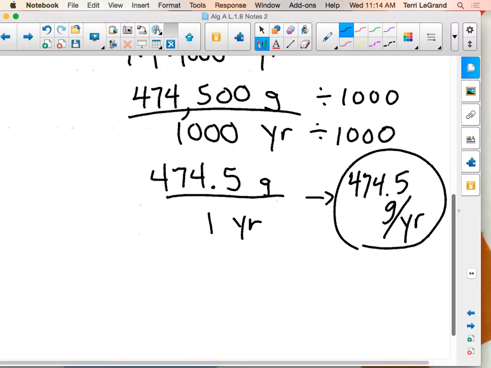That's how many grams of calcium you guys should be taking in every year. 474.5 grams of calcium. First, we're checking your labels to see if you're getting any calcium. Calcium's in milk, cheese, and obviously ice cream, I'm sure Dairy Queen products. Usually you have that. Okay, any other questions about being able to use conversion factors?